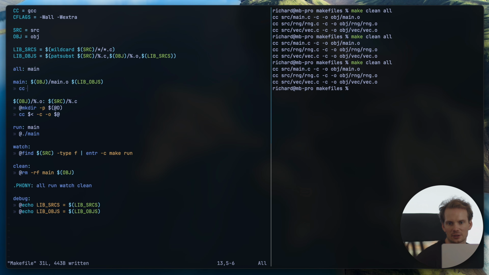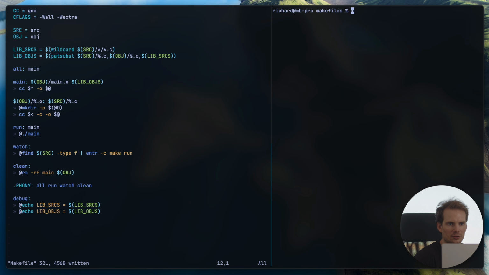So we actually have to do this, and yeah. So we're going to link all the objects. So we want to have this entire list of stuff, which is the magic variable $^, and then we are going to output to the magic variable $@, which is main. Okay, let's try that again.